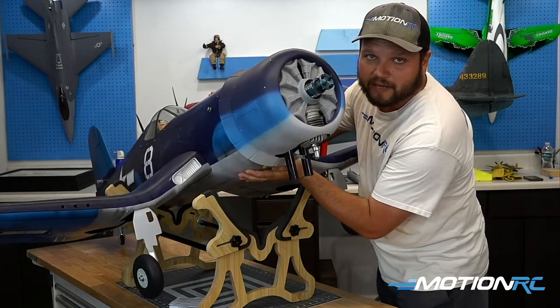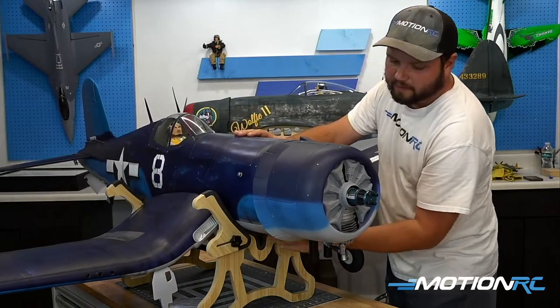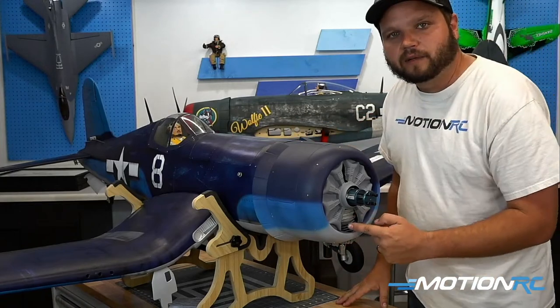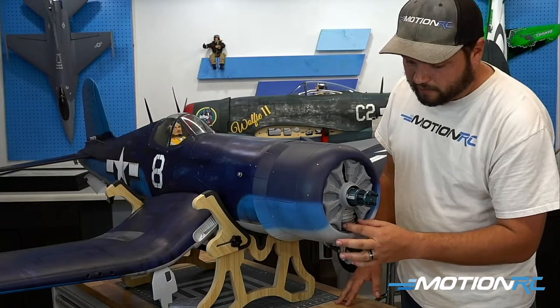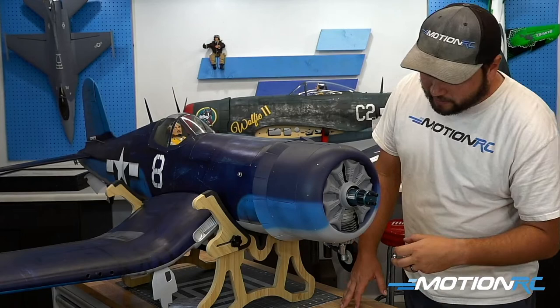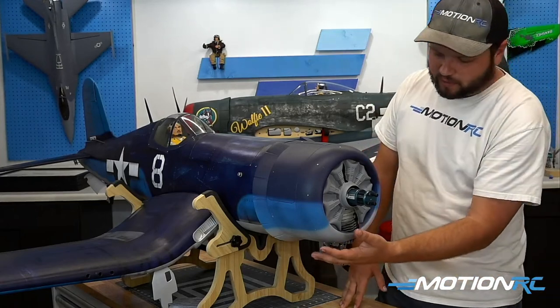And Papa's actually been working on this a lot. He's the one that did this part of the airplane. But you can see that had to get cut out, but it did hide in there really well. As you can see, I just got the cut right here for the air to go right over that head. And then we also vented it at the top here to let some more air in. But the whole bottom of this cowling's been cut out. There shouldn't be any issues with air cooling.